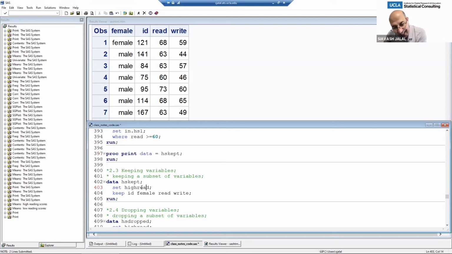But when I close SAS, what happens? If I don't save it, you will lose all the work you did. But you can always have your SAS code saved and you can repeat that, right? But a lot of time you deal with very large data.